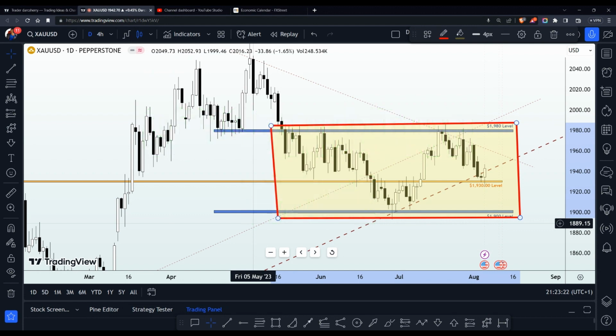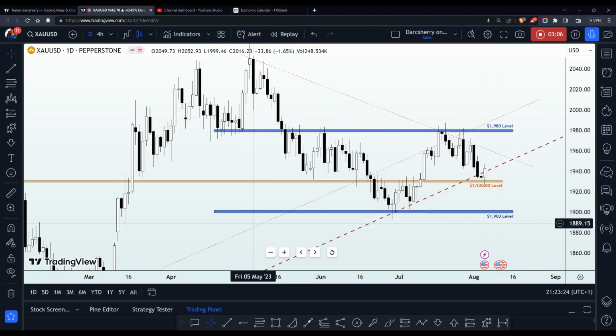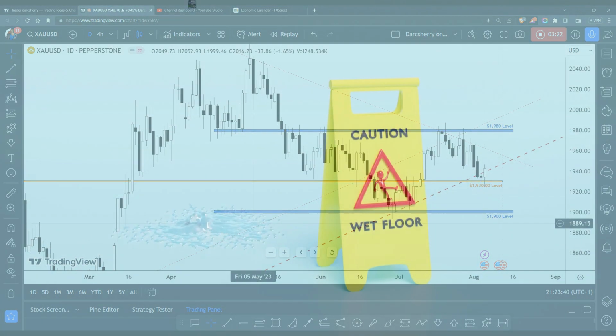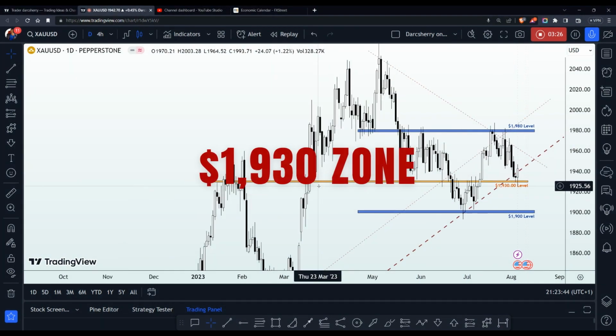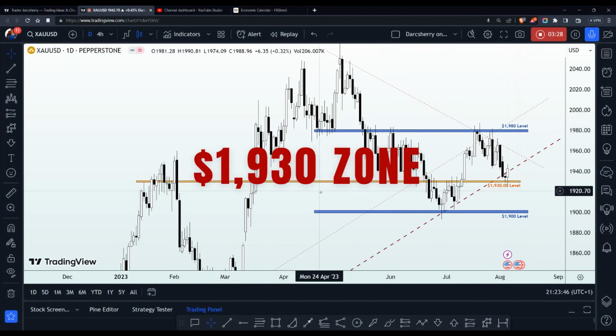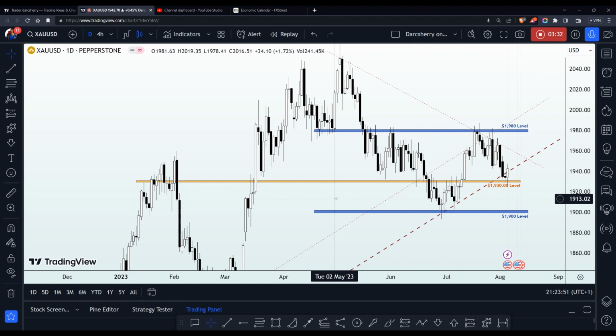Now, in order to guide our trading activities for this week, we will need a key level. Though price action has been very bullish, for the fact that price action dropped significantly in the last couple of months, we need to trade this environment with caution. So we have a key level here situated at the 1930, which of course I will be using to guide my trading activity for the upcoming week.